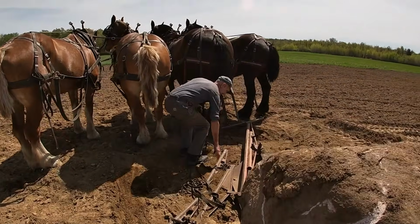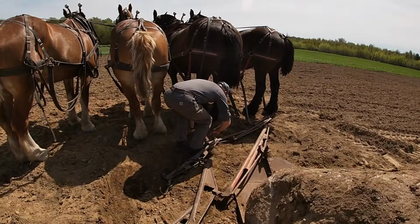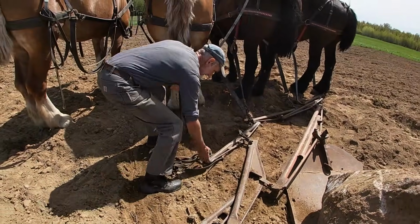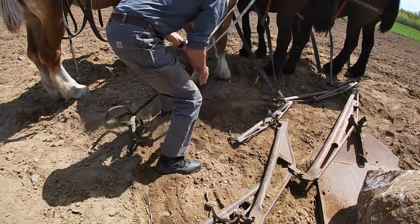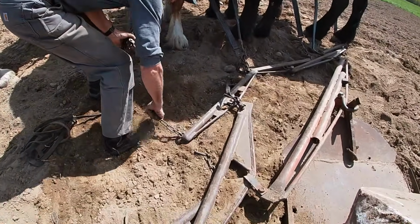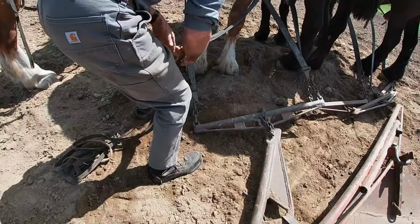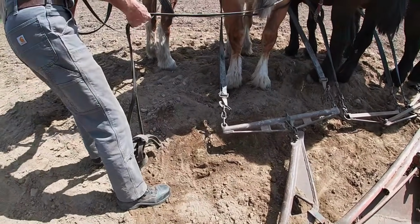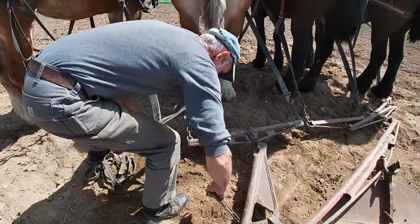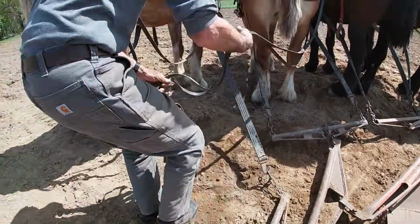So we'll see. I expect there'll be some people out here thinking it's mean to hitch onto this big old boulder and expect these horses to pull it out. And I probably will get some bad comments even because of it, but I do ask that if you want to put a bad comment in, I would appreciate you watching some of my other videos first to see and realize that these horses do this all the time, and they're fairly well trained and usually in very good shape, and they're just like an athlete. They can handle this type of work.